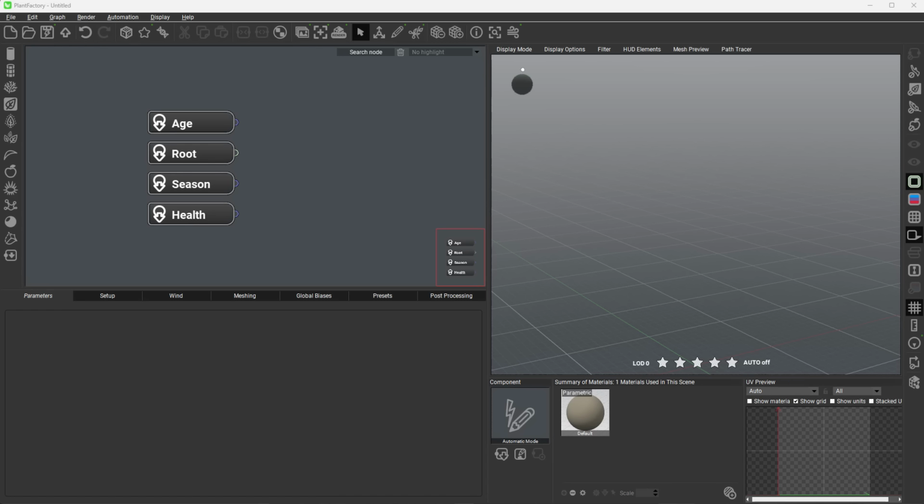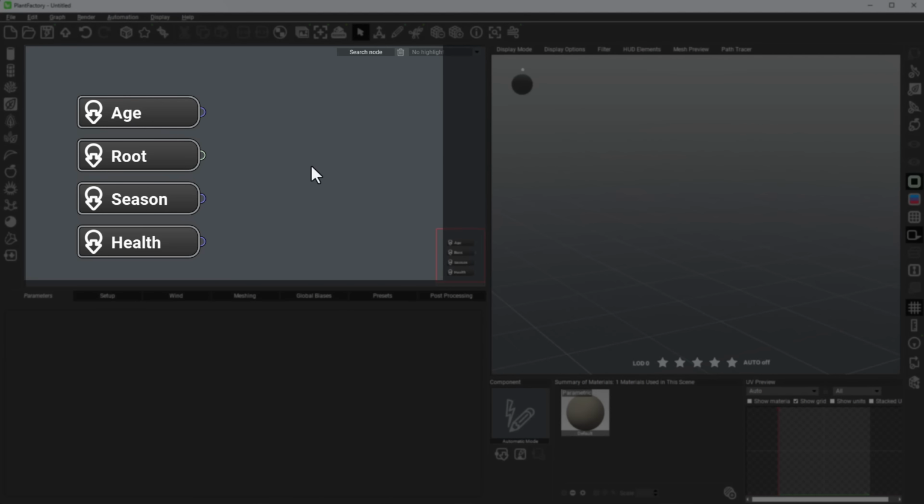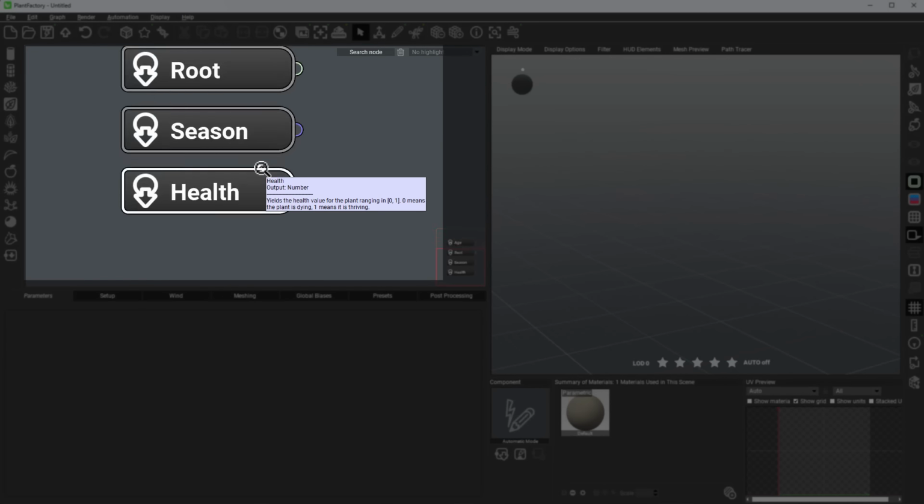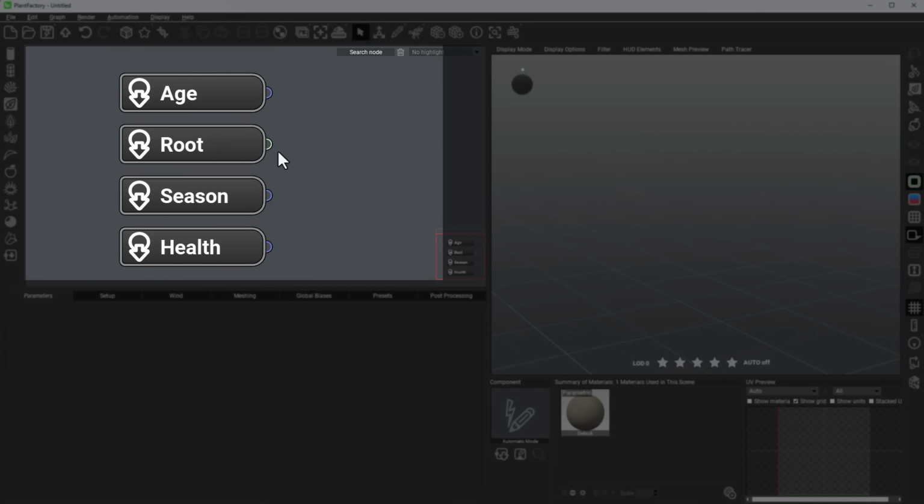So with Plant Factory open right here, there's a couple of interesting things I would like you guys to know. First off, let's talk about the UI and how you can navigate across this. The very first thing which you'd notice is right here, we've got the geometry node section, which we're going to talk about. This is where most of the things actually happen. To navigate across this, simply use the right mouse button, and you can use the mouse wheel to zoom in and zoom out. And of course, you can click and drag on any of these nodes to create more nodes.